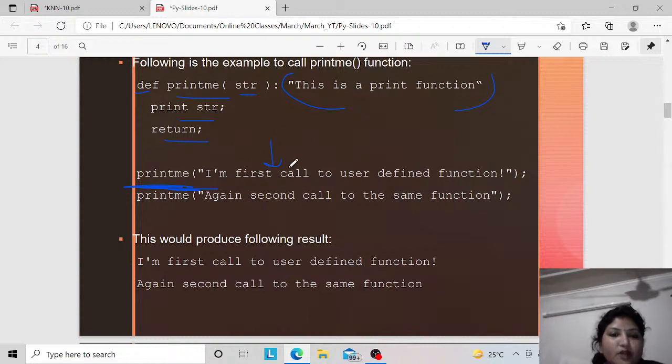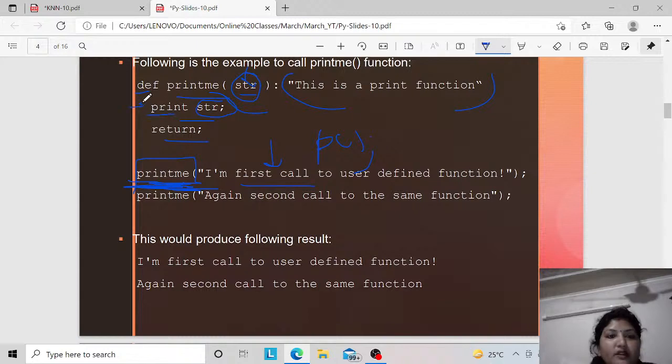Right, you are sending an argument, that is string, then you are receiving that argument over here, a string, and then you are printing over it. And it is not print statement, it is print function. Right, because I have defined the print me function like this: print me and then open parenthesis and closing parenthesis. So print me, whatever string you want to send, you may send it as an argument, and then over here you may print it, print str, and then return it.